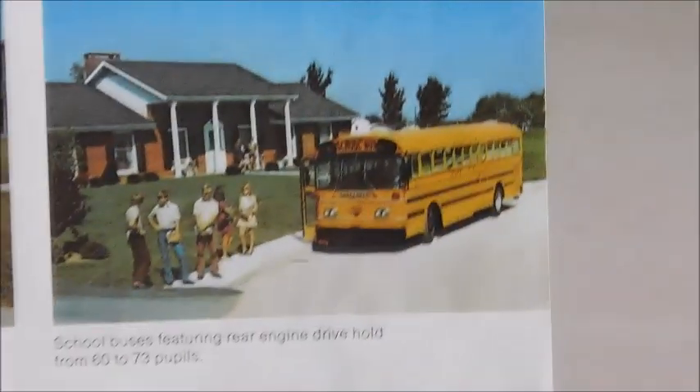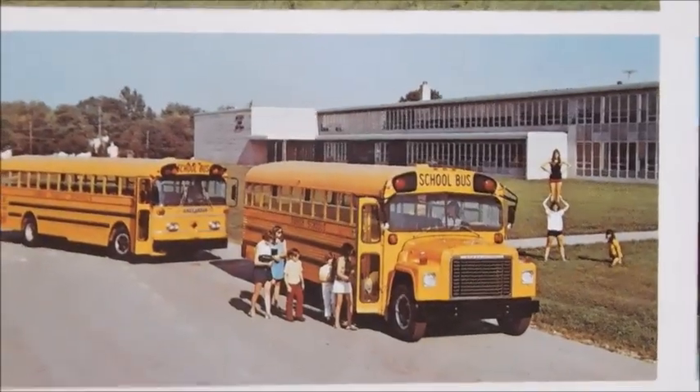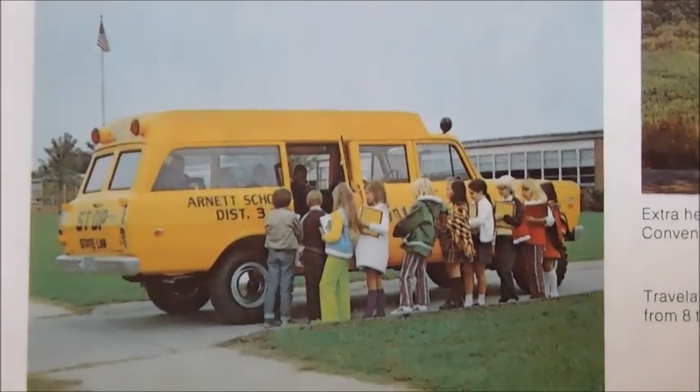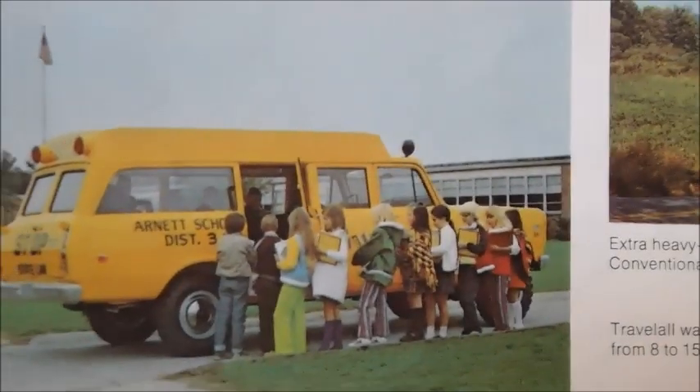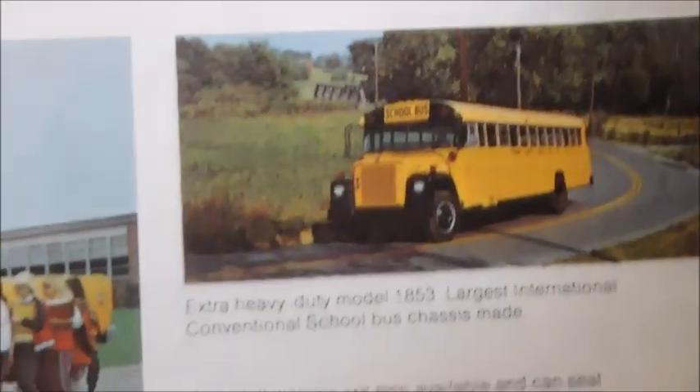There's a Carpenter Transit — looks like an RE — and a Carpenter Lodestar, and another Carpenter RE. I believe that would be the Corsair. Down here we've got the little International — I'm not sure of the model name — but the little truck that was used as a bus. And there's another Superior Lodestar with black fenders. The text just talks about versatility and stuff like that.